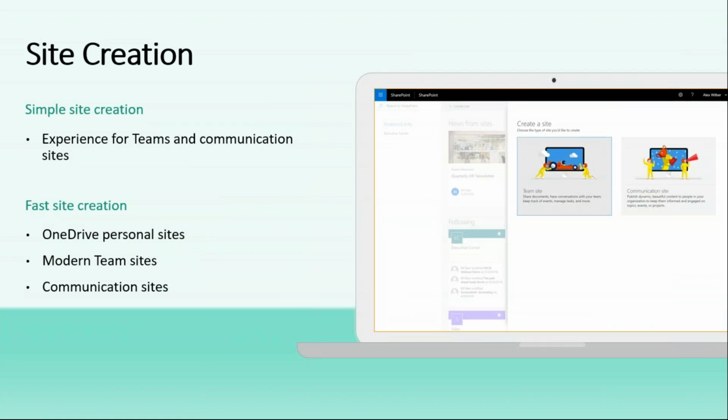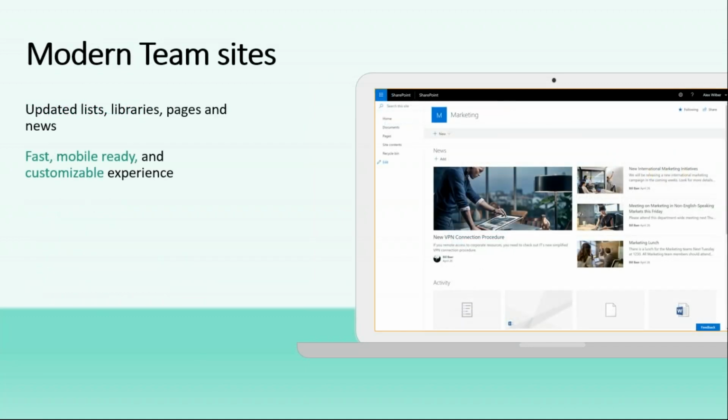Site creation, I believe Jayanthi was showing you this. From the SharePoint home itself, you can go ahead and create these sites. You can create a team communication site as well as a team site, and this is something which we already managed to show you in a demo. And modern team sites, yes, we showed you how it is, and the experience is exactly the same as you see in your Office 365, except for the connectors which you don't get there. Even on the mobile app, it renders exactly the same way as it does in your PC browser.